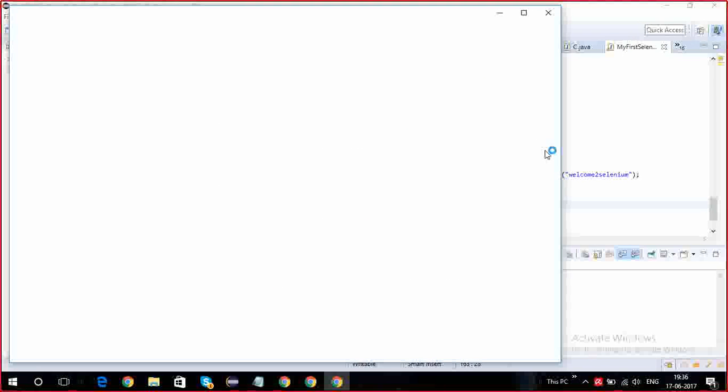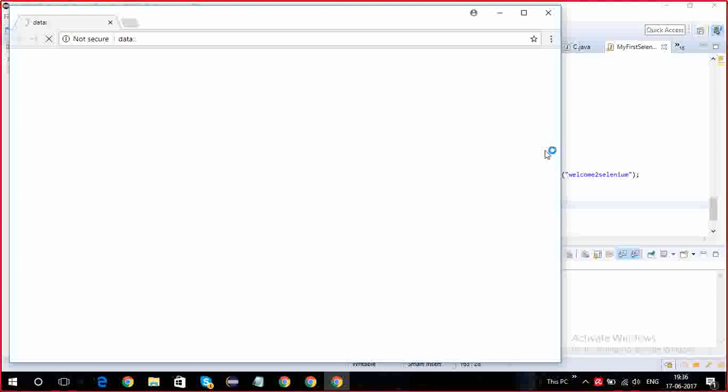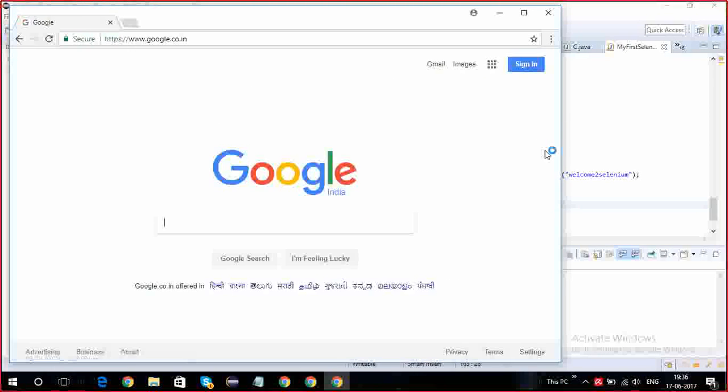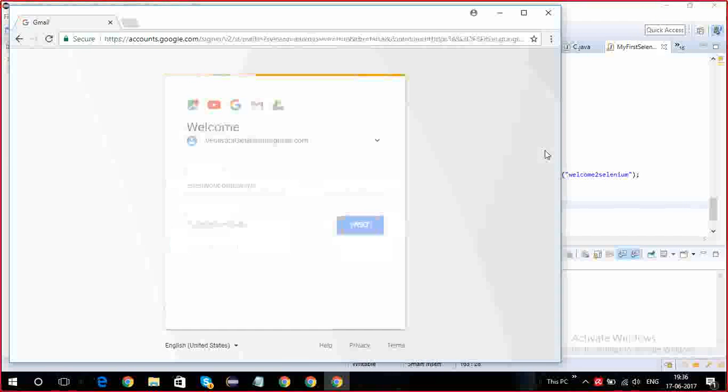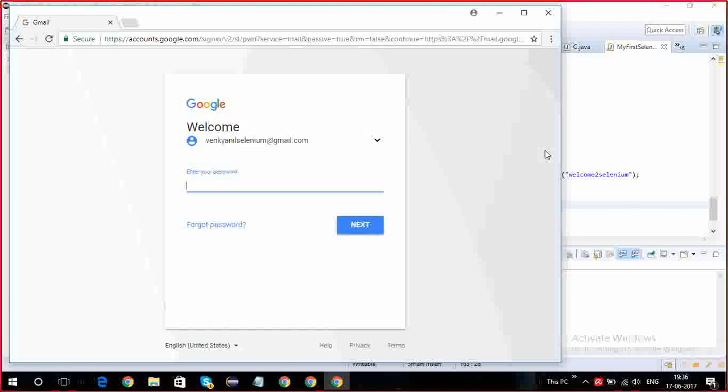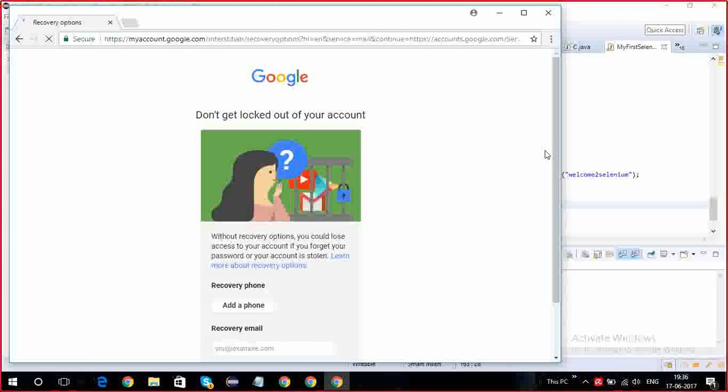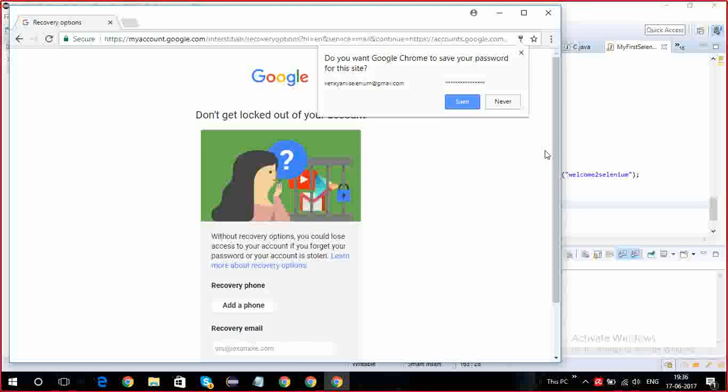Now guys, I gave 5 milliseconds. If the net is very slow, what happens? I have to give more time, like 60 milliseconds, right? If the net is very dead slow, I have to give 120 milliseconds. That means 2 minutes.